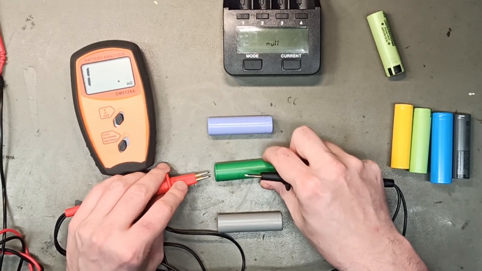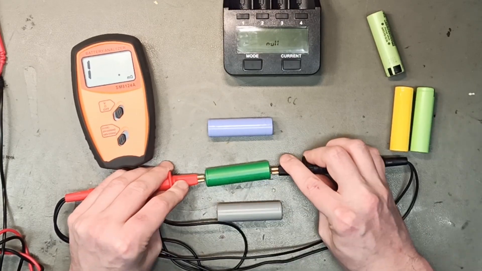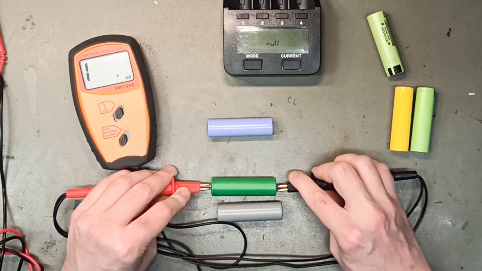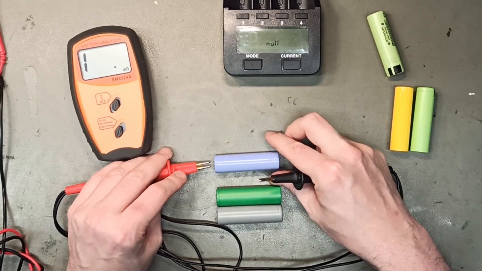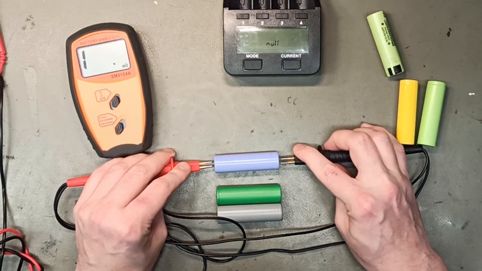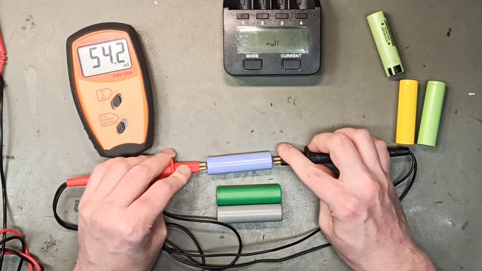Let's go to the next cell, this one had lower voltage. Yeah maybe you need voltage to be able to figure this out and 0.1 volt is not enough. Here we have a fully charged cell and internal resistance can of course be different when the cell is fully charged and discharged.